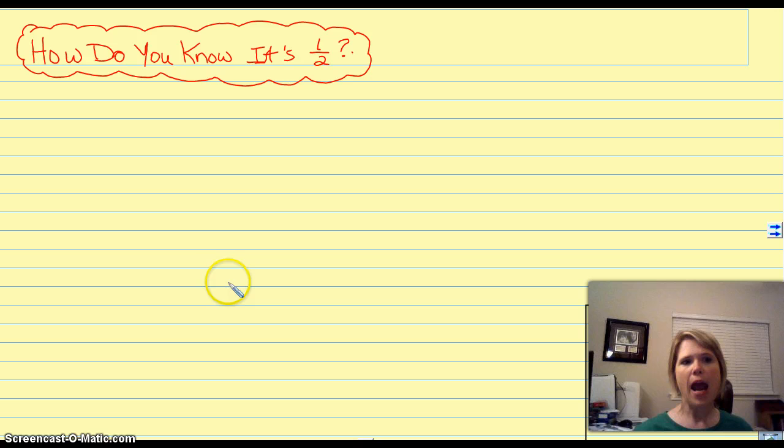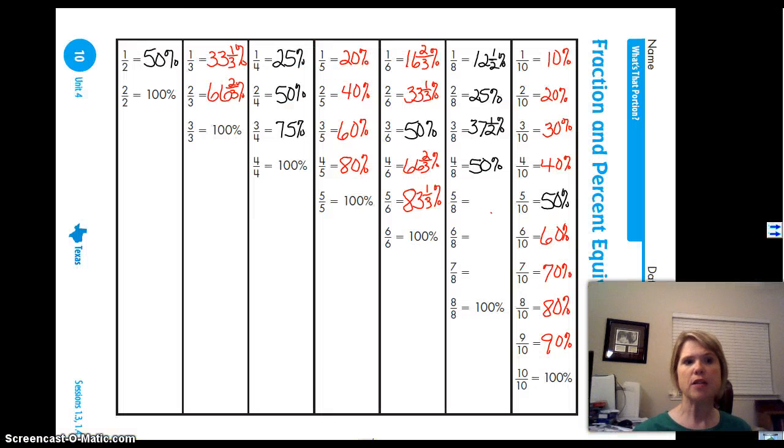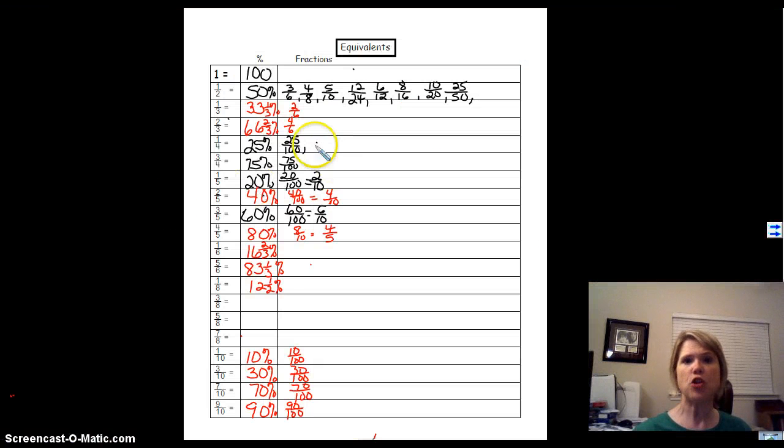But before we do that, I feel like we might need to go back and make sure that we have things caught up in your equivalence charts, both equivalence charts, so that those aren't hanging out there blank. Okay, so let's go to that first one that we started the other night. The areas that I've done in red were things that we have probably talked about in the past few days, but maybe I didn't specifically tell you to put that in your journal. So let's make sure that it gets in there.